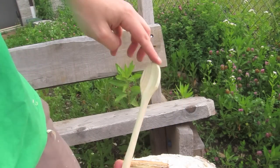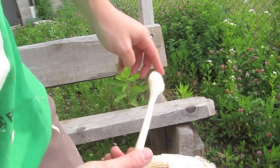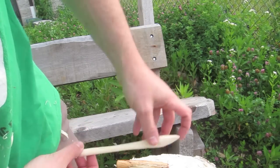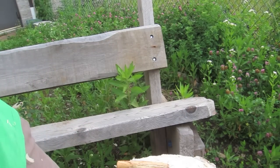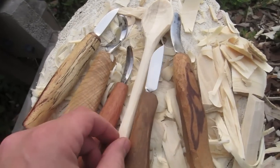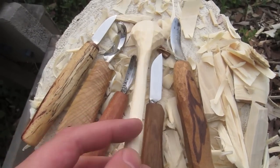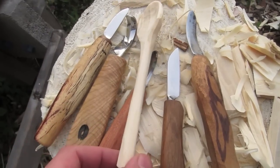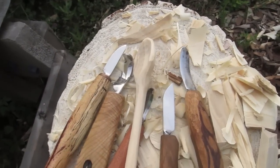Once you start cornering it down it changes the profile shape, and you're going to go back in and do it all over. I think it's done now. I hope you guys enjoyed that - I'll be uploading some other spoon videos: a cooking spoon and a scoop. The tools I use are mostly Deepwoods Ventures knives. Carve safe, guys.